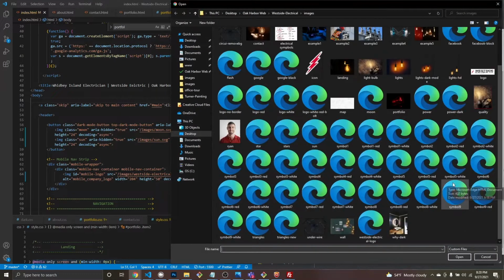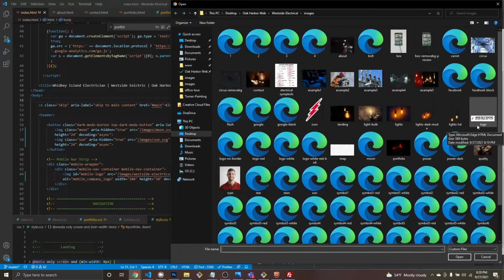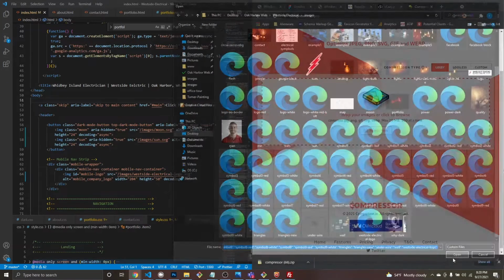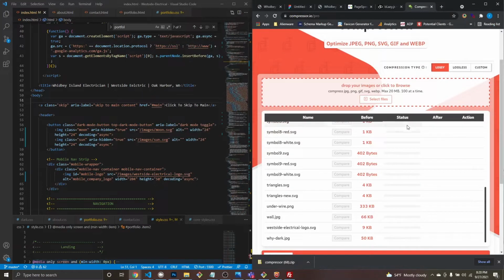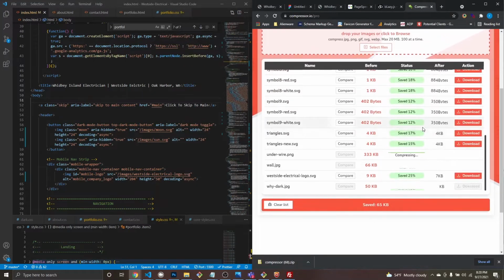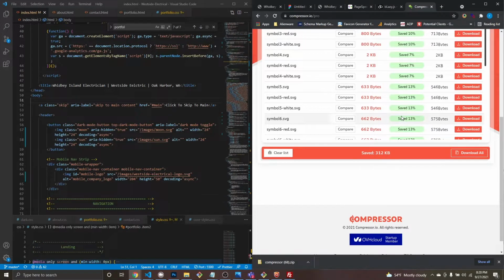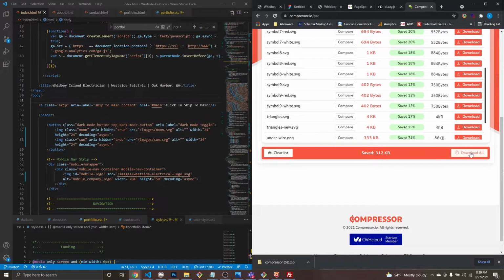And then I stopped at white 2. That's where I stopped. So I'm going to go from here to here, and we're just going to compress and optimize these. And we saved about 312 kilobytes there.